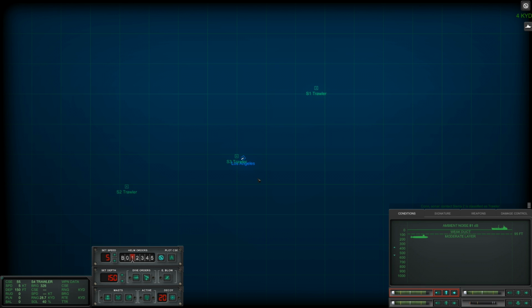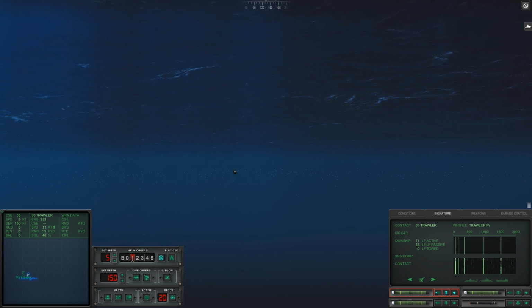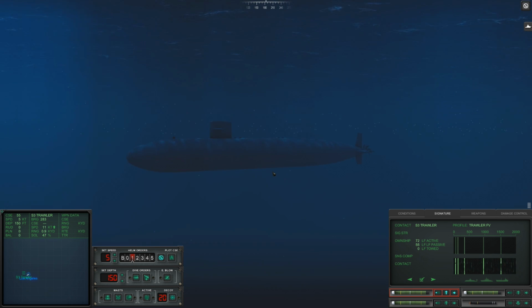Alright, so we need to find out. Well, that one. Yeah, I'm not sure about ranges here. Regardless, we are going to have a little bit of a listen to what's going on. So this is one of the first changes. You'll notice, if we are looking at our settings over here, 72 on active, 56 on passive, and our towed array is showing as 0.